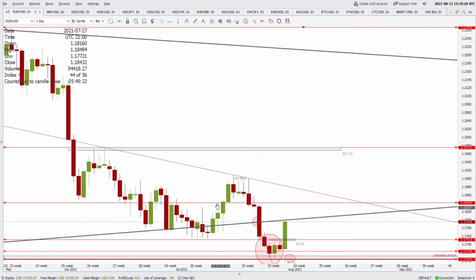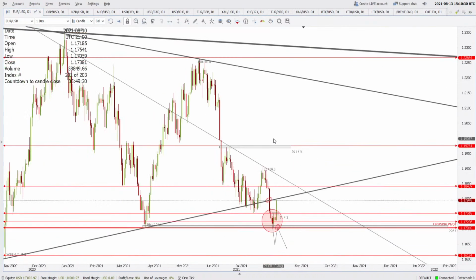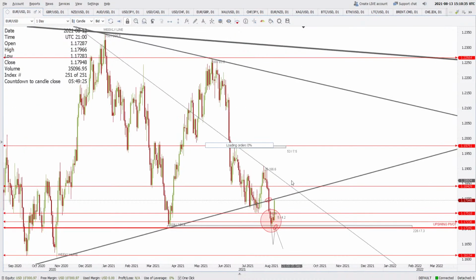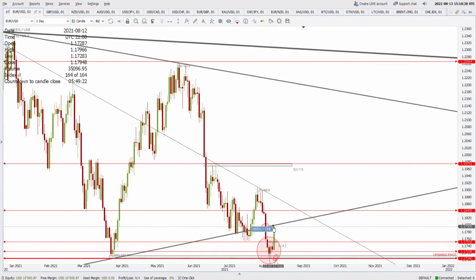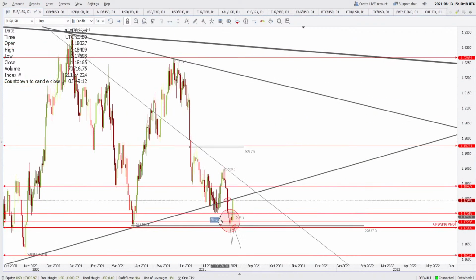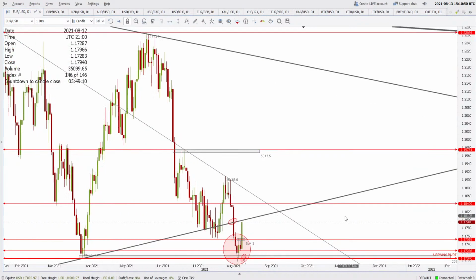Well, that's it for the analysis, that is what I was going to say. The buyers now will be very cautious near this area. One reason is that it is a rising weekly line which is meeting the price right now at these levels. The second thing of importance is that 1800 is a previously good resistance for the price here, and good support for the price here, in these two areas, good resistance here, good support here.